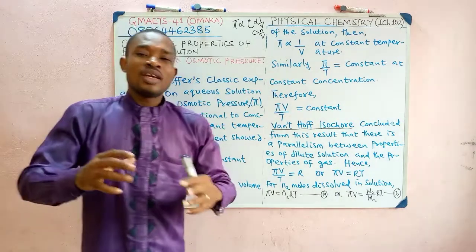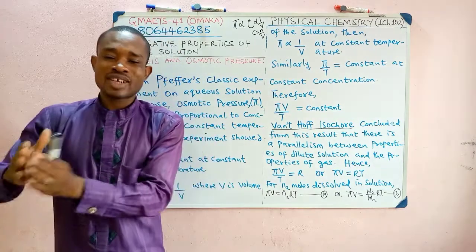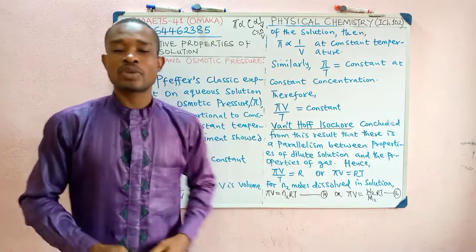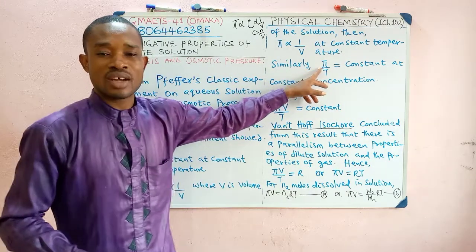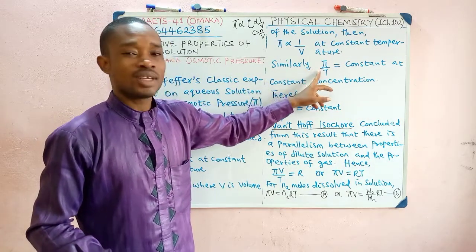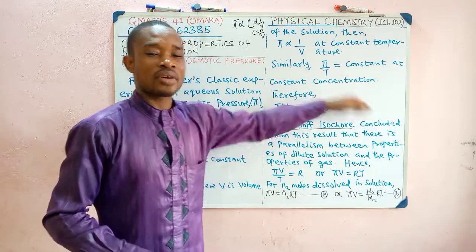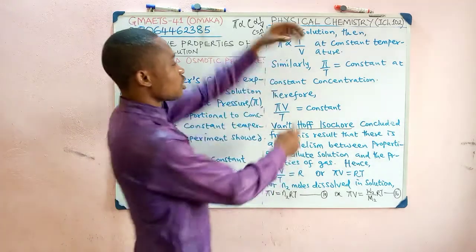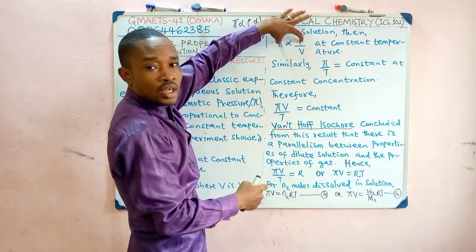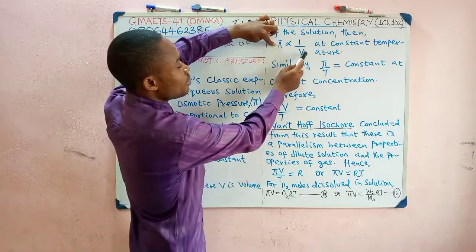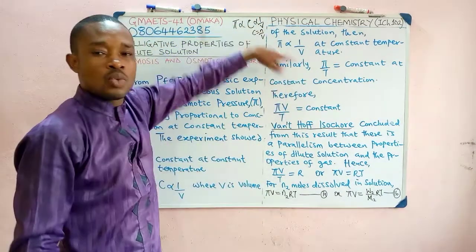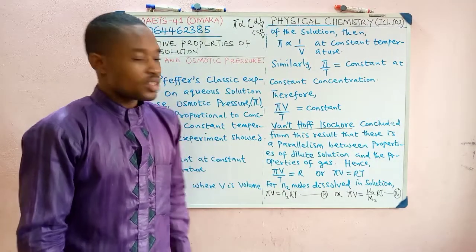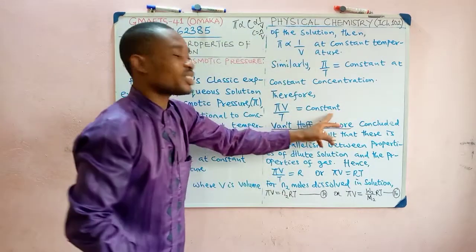Good. In a similar way, if we keep concentration constant, it was observed from the experiment that osmotic pressure is directly proportional to temperature, and that's why we have it in this form. Osmotic pressure over temperature is a constant when the concentration of the sucrose solution is kept constant. Now, having said this, we now want to combine this equation and this equation. Combining these two jointly, you know it will be pi times V divided by T, where V is the volume of the solution. Take note of that.